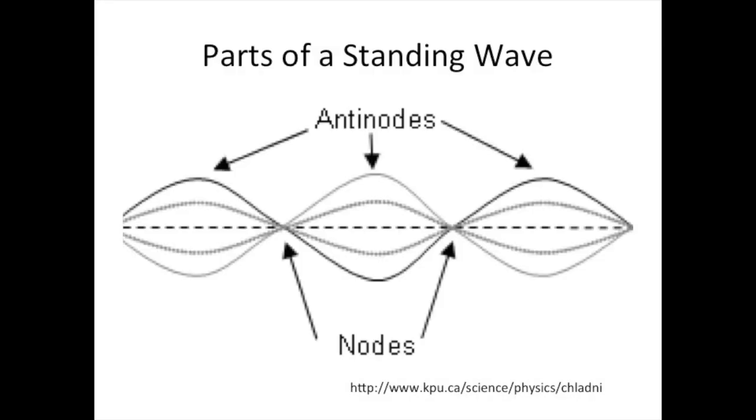Think of when it's up in the air, if it were to go down and up again, that would be the full wavelength, but it's only half a wavelength. So that's an example of a standing wave, and that's resonance. So here's an example of a standing wave. This is a 3 antinode standing wave. And you can see there are actually 3 half wavelengths here. There's one full wave and then another half wavelength in this example.